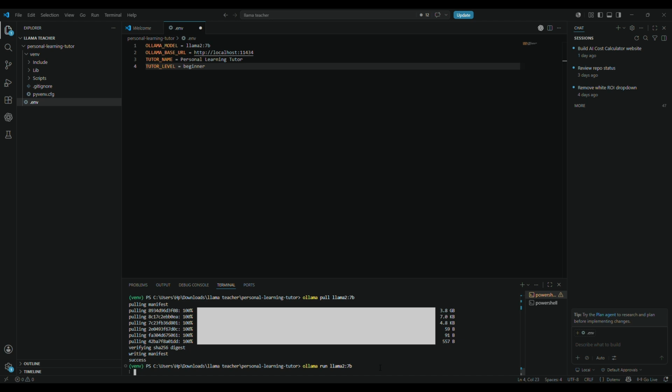For this tutorial, I'll most probably try to create something that works with Python, so we need a tutor for Python. This can be a tutor for anything, as long as the Llama model with 7 billion parameters has knowledge of it. So let's see.